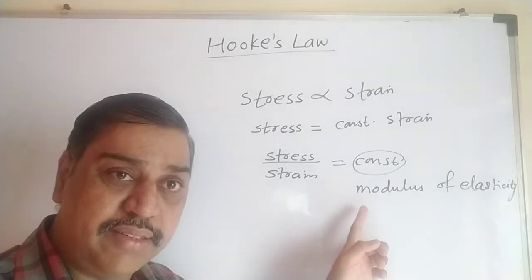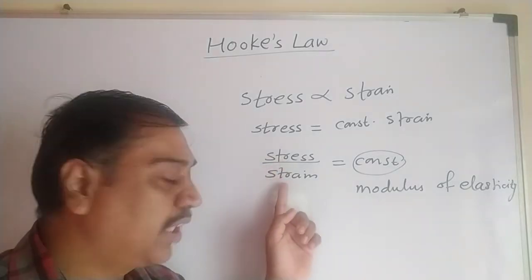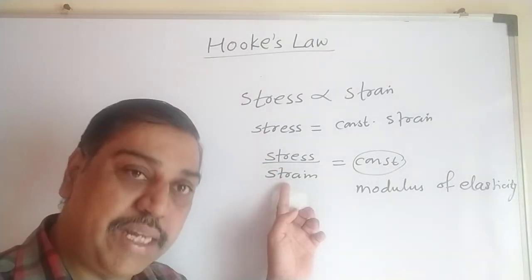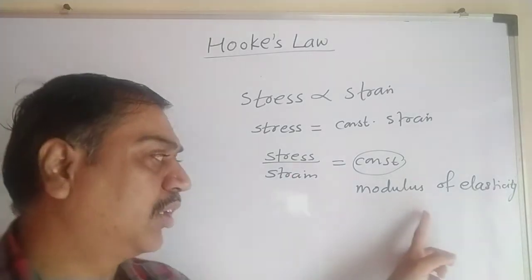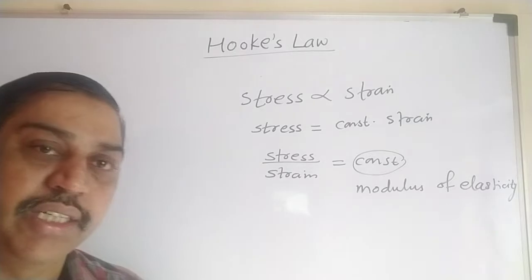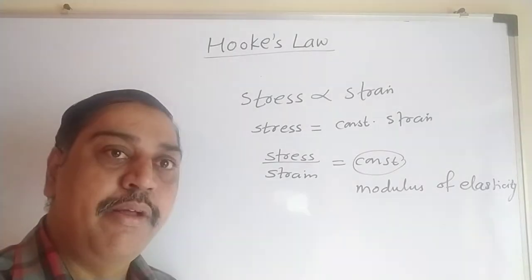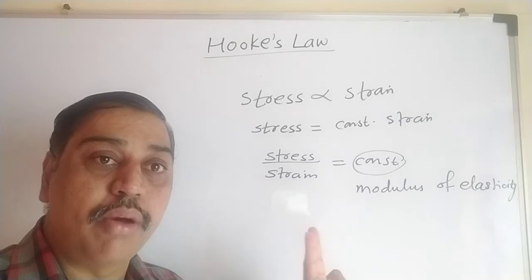Bulk modulus of elasticity for change in volume. Third one, shearing stress to shearing strain. If there is change in shape of the body, shearing stress and shearing strain would be there. Their ratio is again constant, that is modulus of elasticity. Here shearing stress to shearing strain was represented by modulus of elasticity, that is said to be modulus of rigidity.